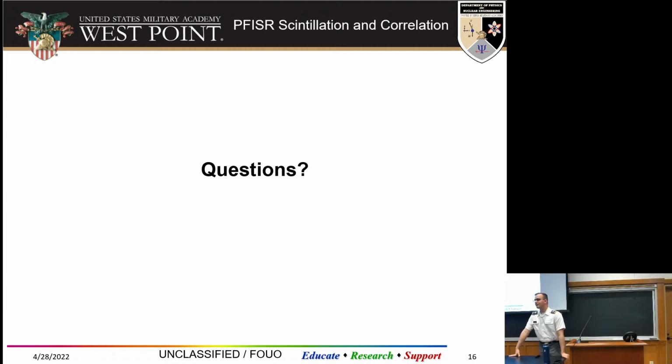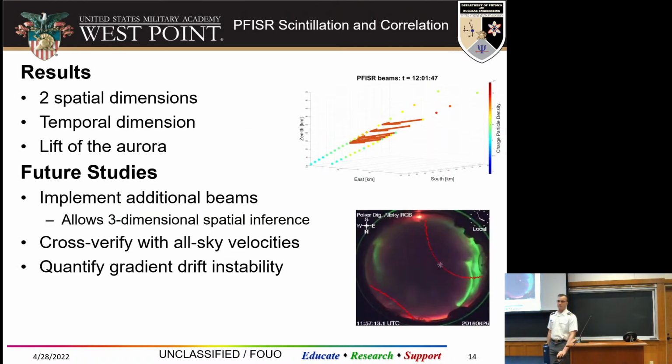Yes, sir. I got one for you. So you mentioned that you're taking your data set and then comparing it to the eye in the sky, and that allows you to correlate your east-west data. But is there anything out there that allows you to confirm the zenith portion of your data, or realistically, are you the first one to provide a data set on that?